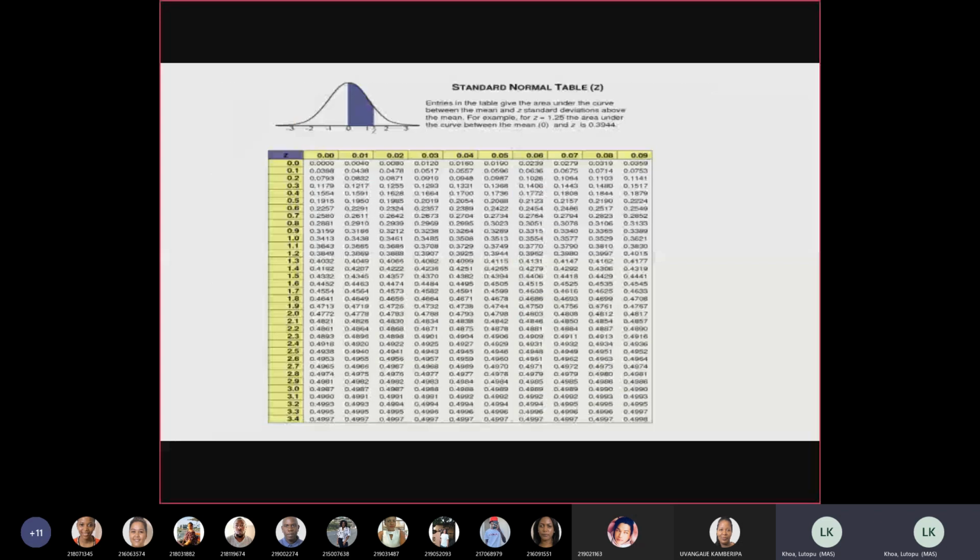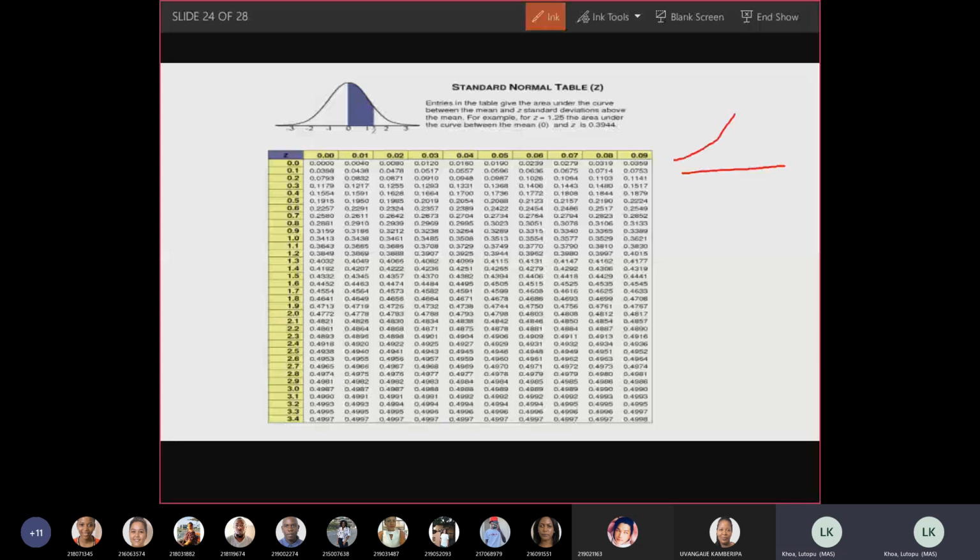Okay, so this one over here is also a standard normal table. So when you're given a normal table in your test or exam, just be sure what information your table is giving. Now this one reads data from 0 going to positive infinity. So if, for example, you want to work out this area over here from this table.